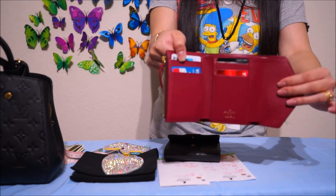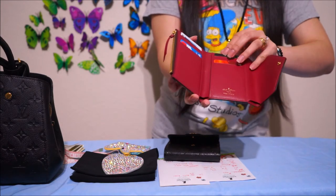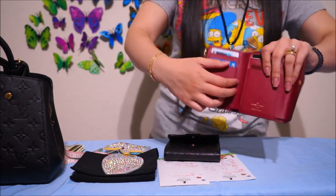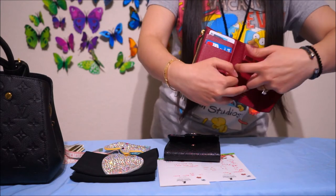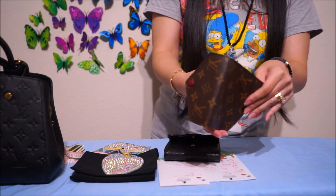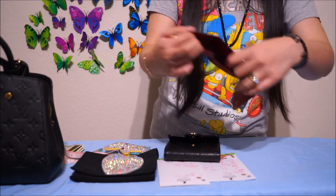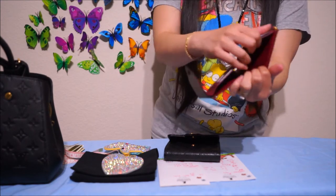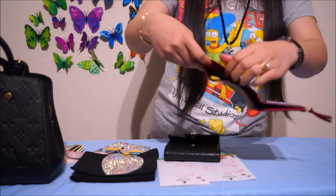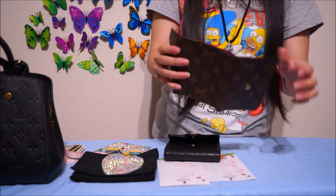So the LV has a pink interior in canvas. It has six credit card slots — slipping vertically, you just slip it down. And it has two compartments under the credit card slots — it's kind of tight. And of course, a section for bills; you don't have to fold bills in this, you just lay it flat. The opening is large, from this end to this end, so more room to look in and reach out the bills.